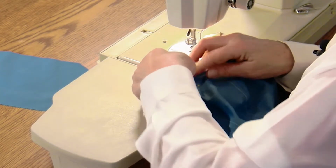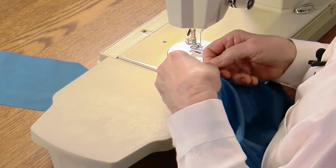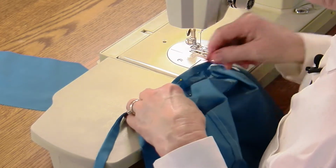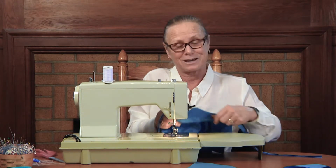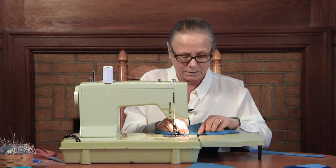Then I just pinch that, take out one needle, and attach it. Now I'm ready to pin the rest of my band. And this is one thing I do, is pin the band. I don't pin much of anything else, but I pin the band on the head part. So I just lay that in there.